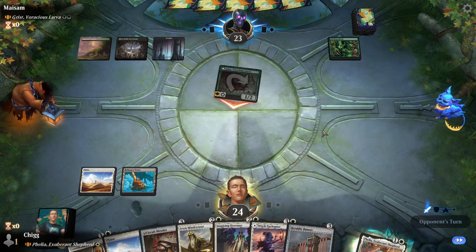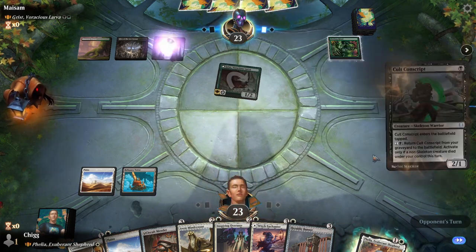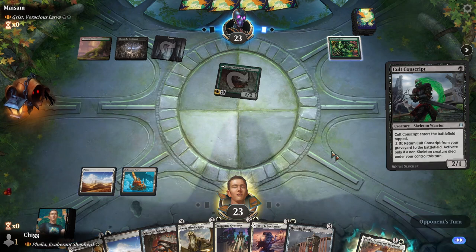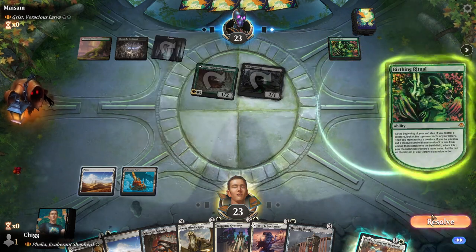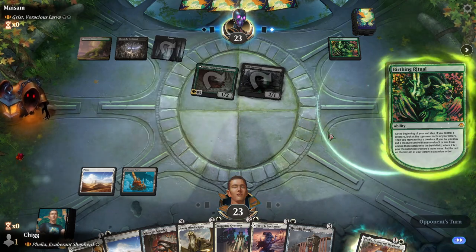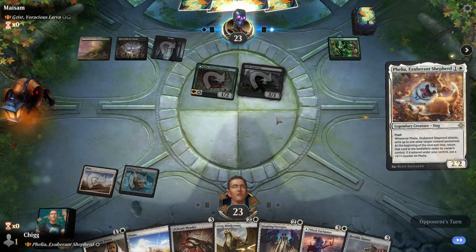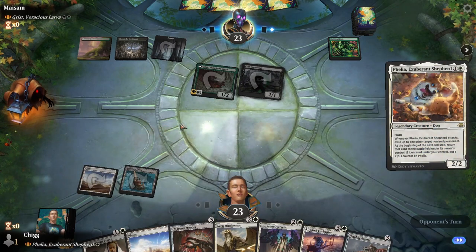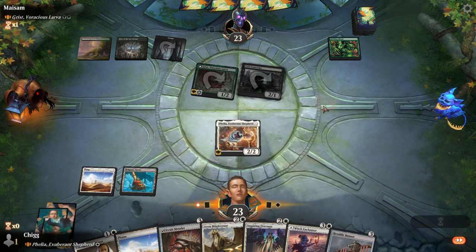I am not blocking your dude. Pass the damage. Yep. Dude comes into play tapped. You can return it from your graveyard. That's to... rock his things and do the stuff, and that's actually really neat. I like that a lot. Really neat. I like that a whole bunch.